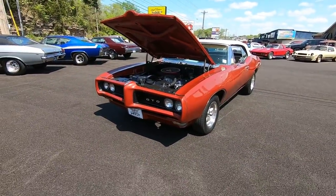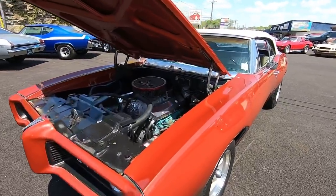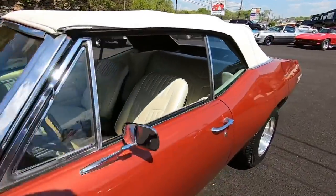Okay, I will be shutting the hood down towards the end of this video. I'll also be giving you undercarriage shots. Let's go ahead and check the interior out now.